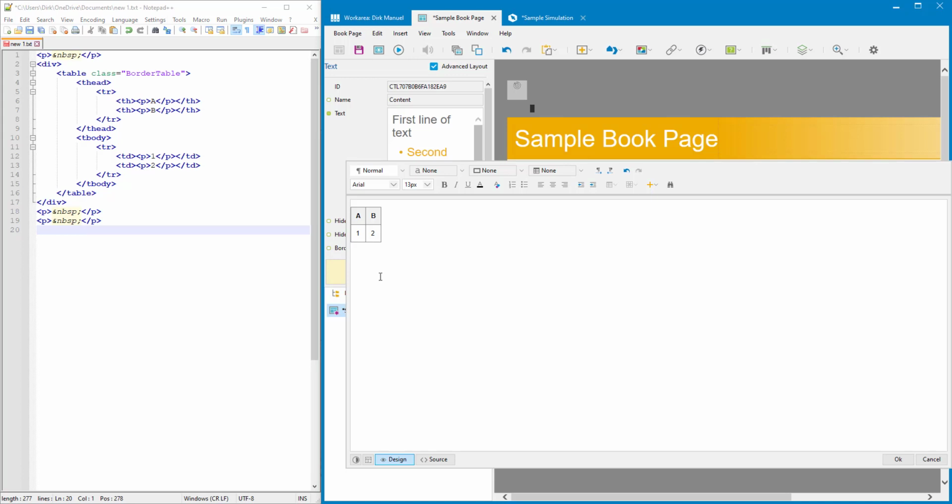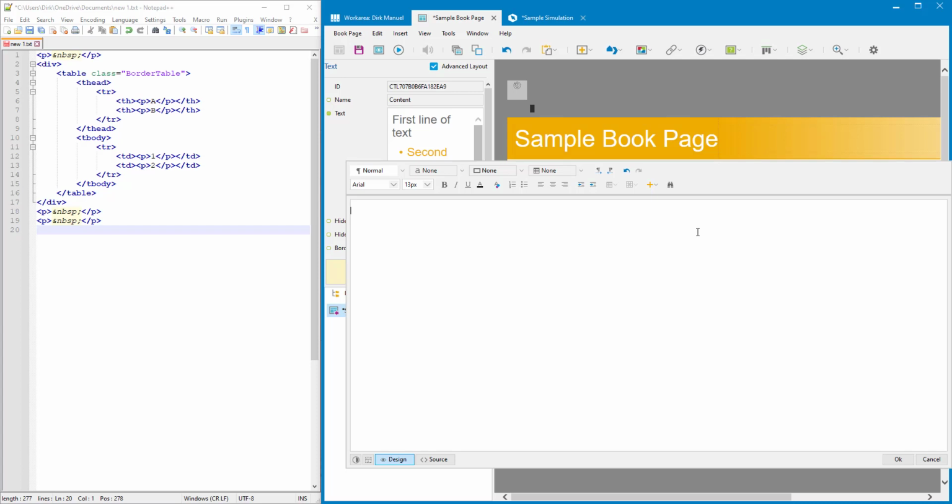So the first backspace is going to remove that line 19 for us. The second one is going to remove that paragraph here for me. Now I'm positioned within this cell, or so it looks in my design view here. If I want to remove that too because I want to type another value in there or something, and I press backspace again, it's deleted my whole table. Why has it done that?